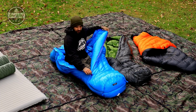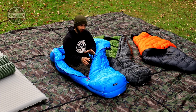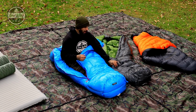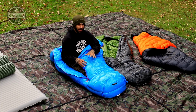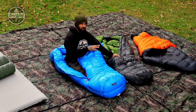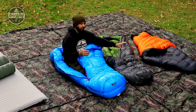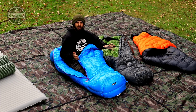So talking about sleeping bags and down, I don't have any synthetic sleeping bags. I do like goose down because of its compressibility. I highly recommend getting DWR treated, which is a water repellent put on the down. But talking about price, this guy is very expensive, coming in at $1,000 Canadian. This guy here, I believe, is right around the $300 to $350 Canadian mark. And the top quilt is coming in at about $189 to $200 Canadian. So there is a huge difference in prices there.